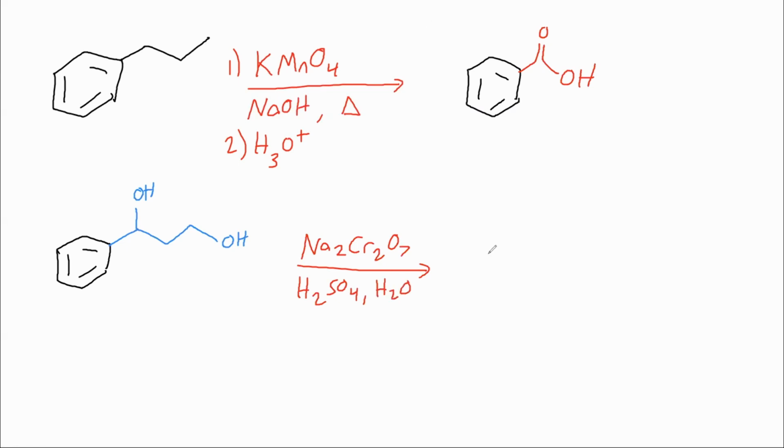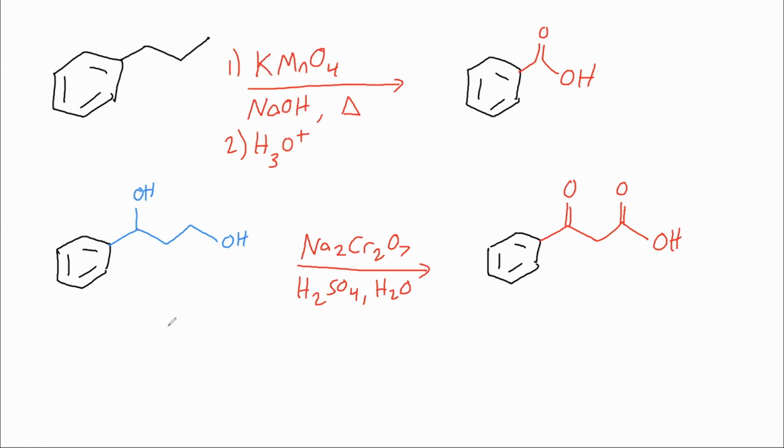this will produce exactly what we would expect from our knowledge of reactions of alcohols. It will oxidize both of these alcohols, so we will get the ketone on the benzylic position because that's a secondary alcohol. And remember, Jones oxidations, when reacting with primary alcohols, will oxidize to the carboxylic acid. So we will obtain this overoxidized product here.